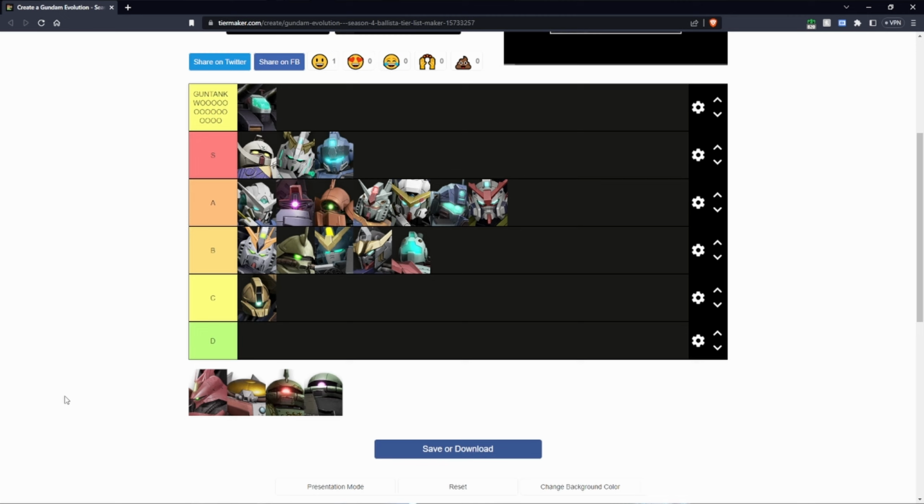Axe throw is a stun. You have a scan search, which is essentially the same thing as the GM sniper ult if you're in a fight. You have mobility because you have your axe as well, so you have a tank with very high mobility options. That's true. So, in my opinion, Sazabi is S tier.